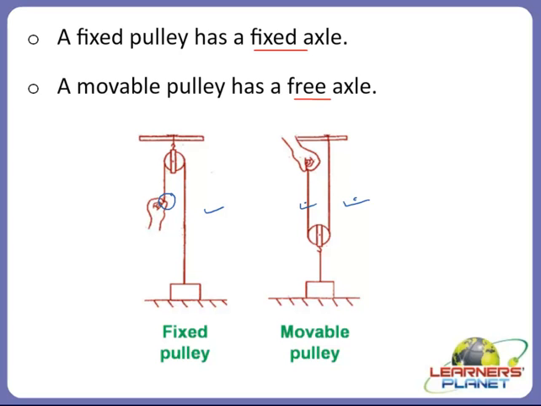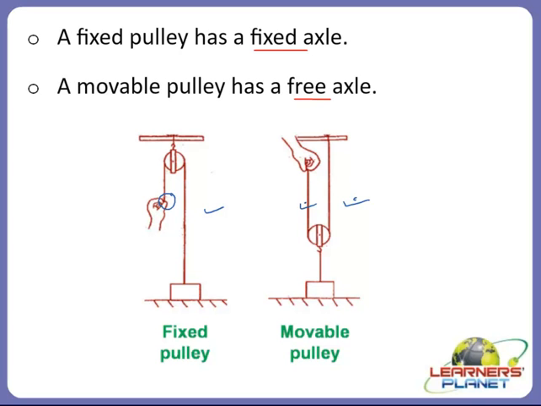So always remember that a pulley is a wheel with a groove along its edge for holding a rope or a chain or a string or a cable. So pulleys are basically used in a combination to reduce the amount of force which is needed to lift a load. Right? However, the amount of work necessary for the load to reach the same height is the same as it would be without the pulleys. So the magnitude of the force is reduced, but it must act over a longer distance.